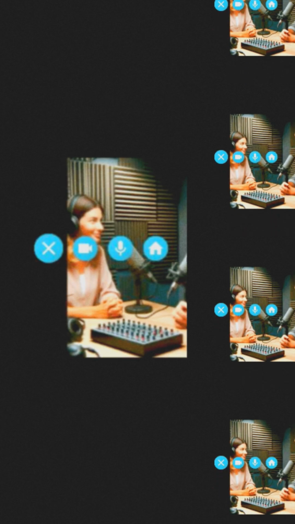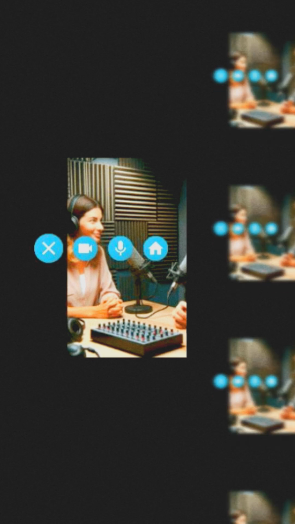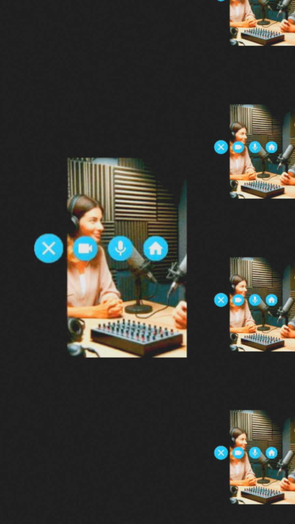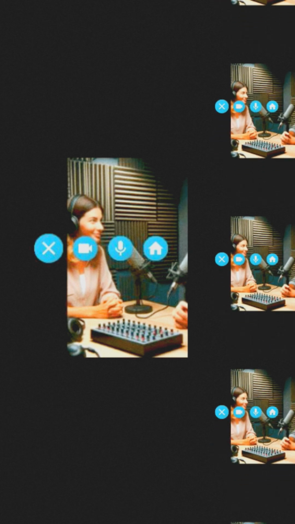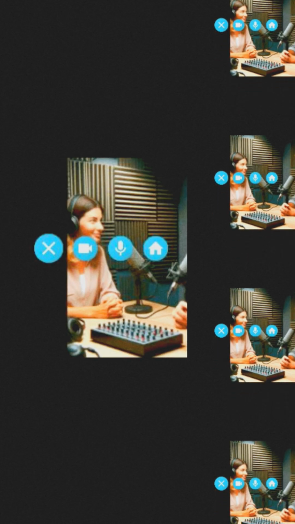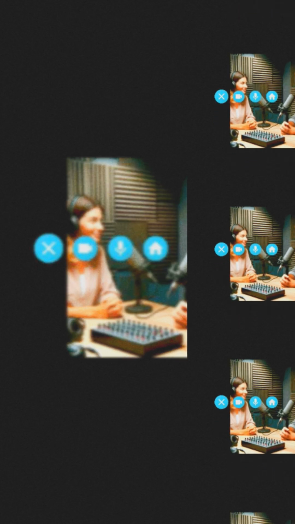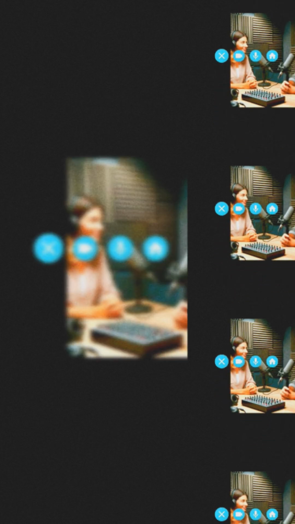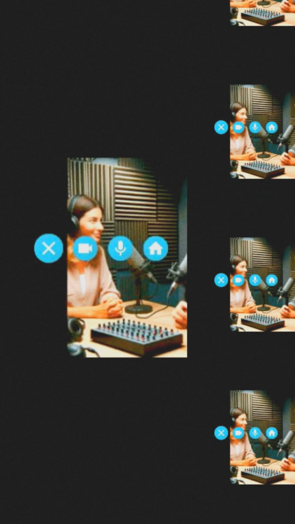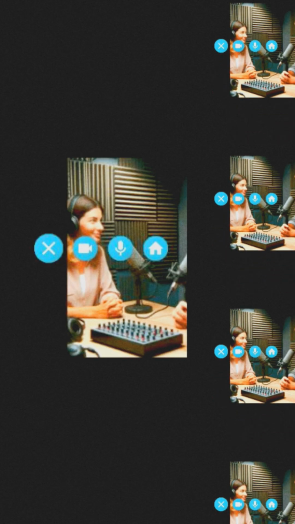Like Monument Valley, that game with all the crazy impossible architecture, that was built with Unity. And even Angry Birds 2. That's crazy that one engine can be used to make such different experiences. A big part of the reason everyone loves Unity is because it's cross-platform. What does that mean again? You build the game once, and you can deploy it on PCs, consoles, phones, even VR headsets. So it's like write once, run anywhere. Basically. That gives developers way more possibilities. And it also means more games for us.